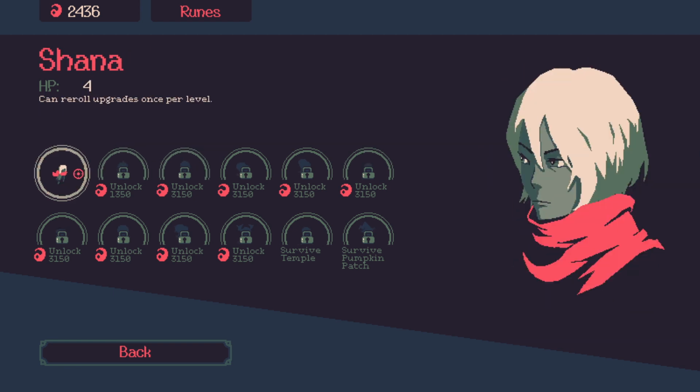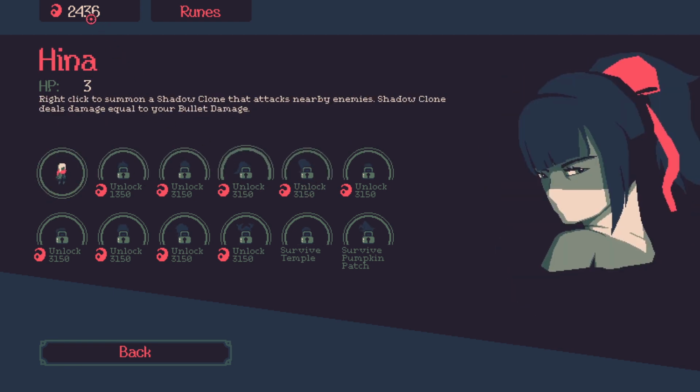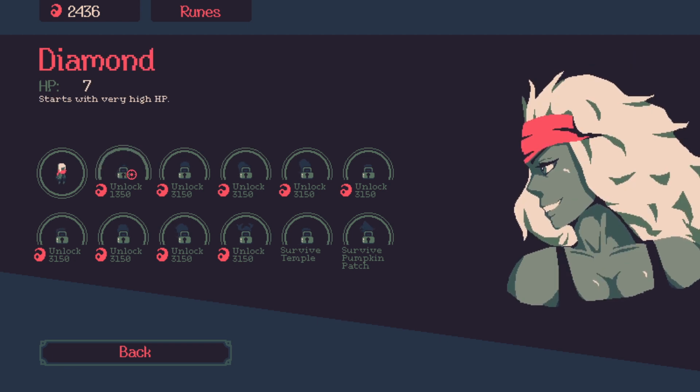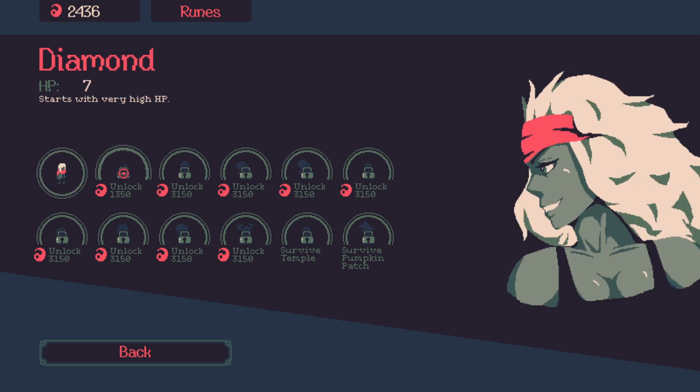And then, so you start off with a character. I love how, kind of like a typical roguelike, you have to earn these points, these runes, and unlock different characters. So we could unlock Diamond here. She starts with very high hit points, compared to Shauna, who's our starting character, only has 4.